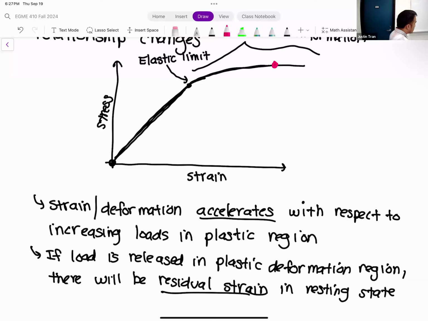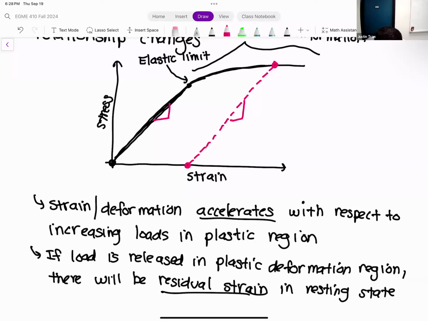Okay. If you release the load from that point, then the stress is obviously going to go back down to zero, and the path that the material will take in terms of the strain will have the exact same slope as the linear region. Okay, and so let's say that you release the load. The strain is going to come back down to this part right here, where the slope of this line is the same as the slope of that.